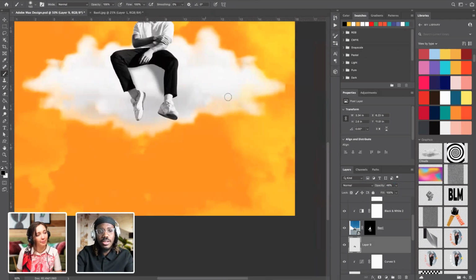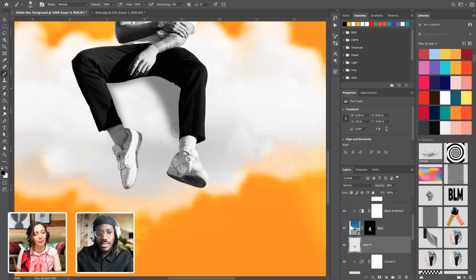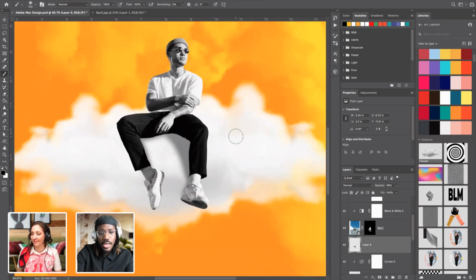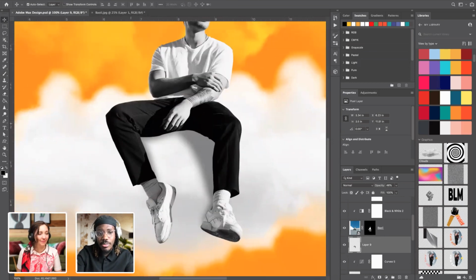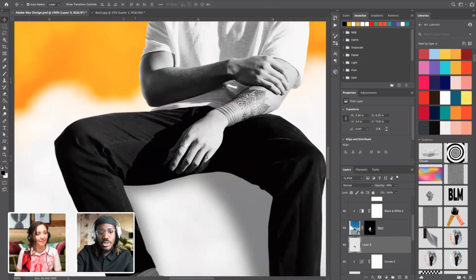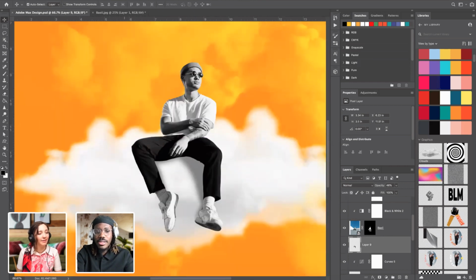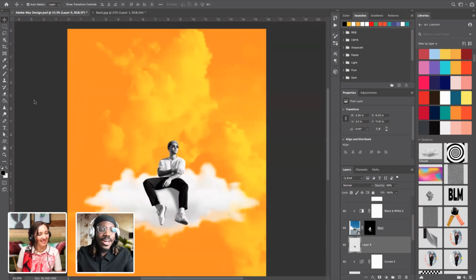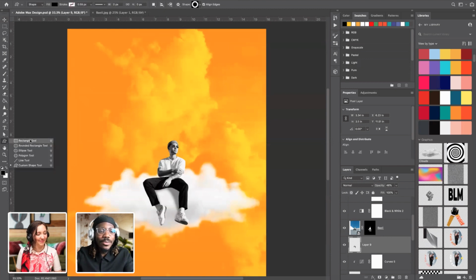Nice. I like how you're really concerned with it looking realistic, although it's such a surreal image. I think that's a really nice contrast. Yeah, it's very important. Even for me right now, if I had more time, I would go into the pants and actually make it black so that this shadow doesn't show there. But yeah, I mean, it's fine. It looks cool, but I wish I could have more time to go in there.